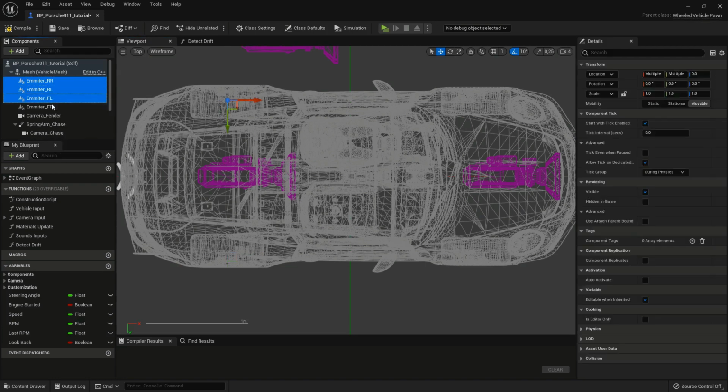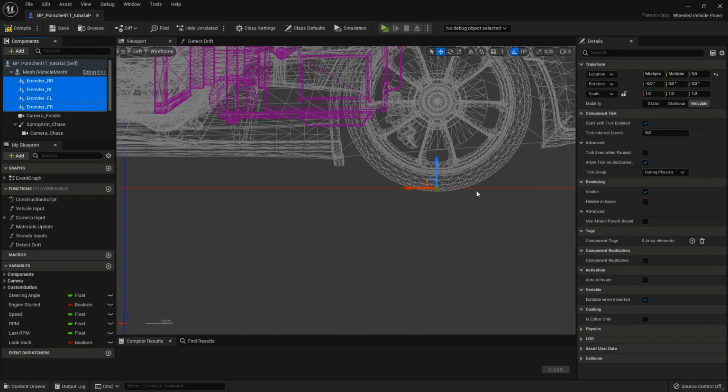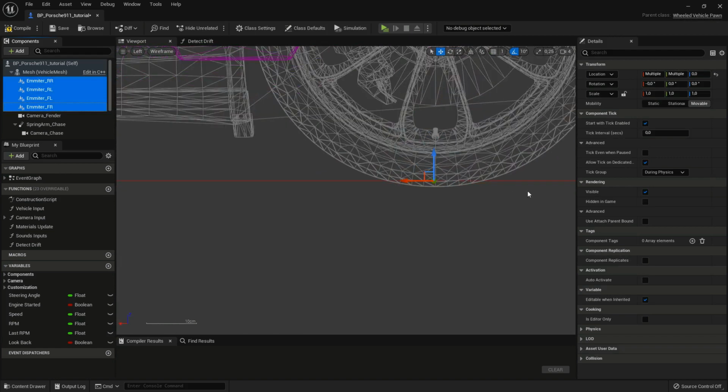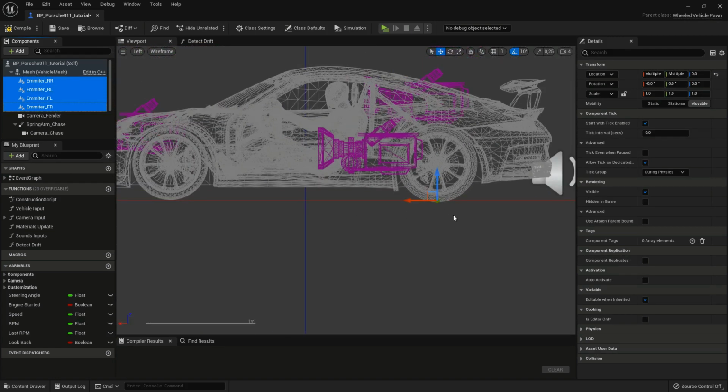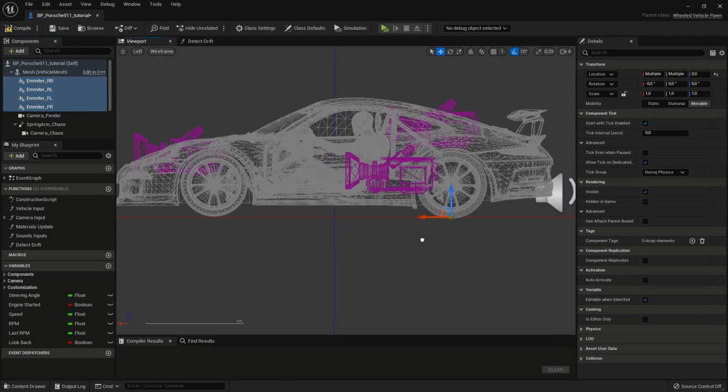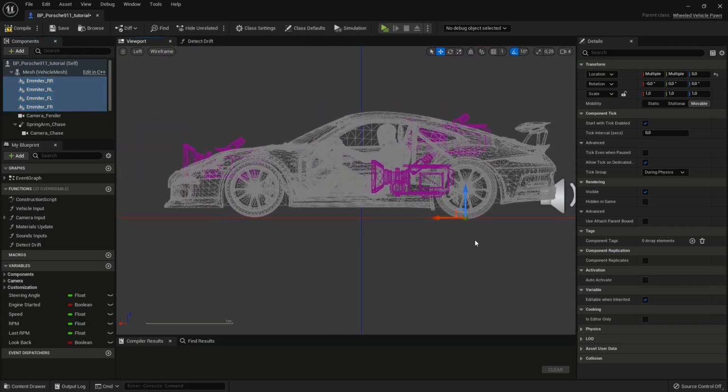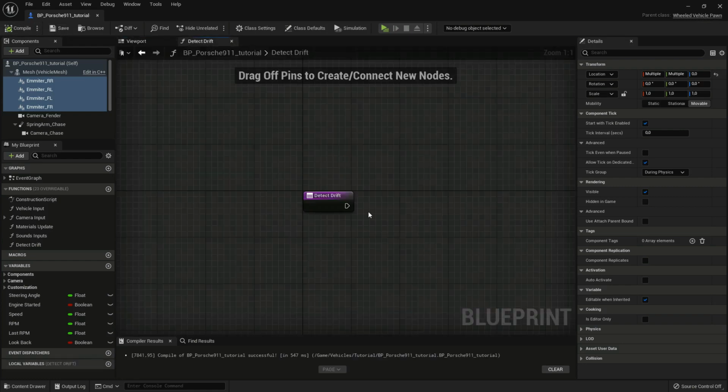Let's actually make sure the height is correct. It is spawning on the ground, slightly above the bottom of the wheel, which is perfect, because you don't want it clipping through the ground and being invisible for the skid marks. And now that we have these, we have everything we need, and we can start focusing solely on that blueprint.